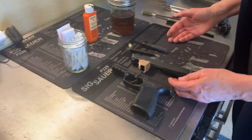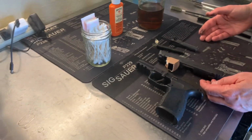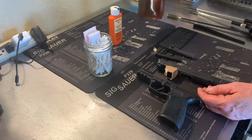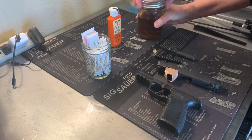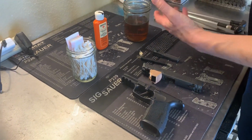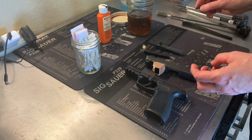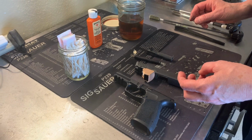Okay. Now we're going to begin the cleaning process, and we're going to use that Hoppe's, which is in the jar. So unscrew the lid of the jar. You just leave it right there. That's a Hoppe's solution. The first thing we do is get that solution all over to start breaking down the carbon on all these parts.